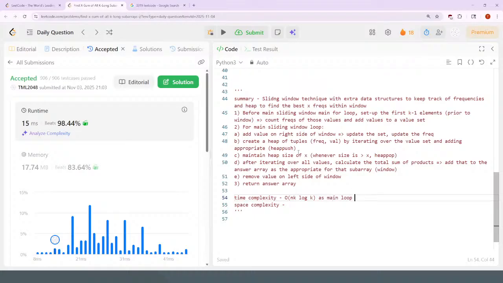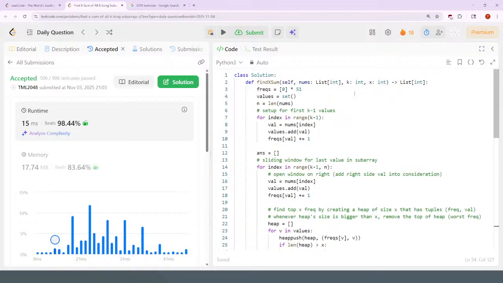The main loop iterates over every element of the array and has a heap cost, or heap operation, which should cost, wait, k or is it x? k log x, x log x.